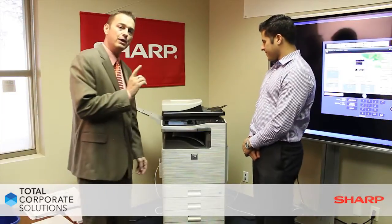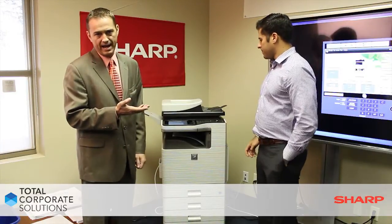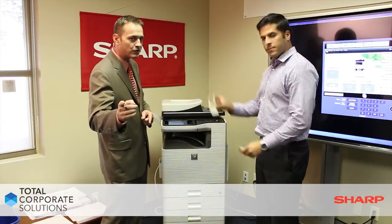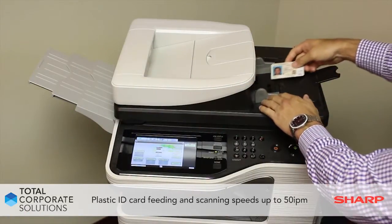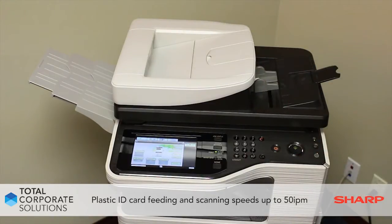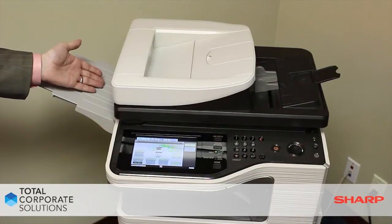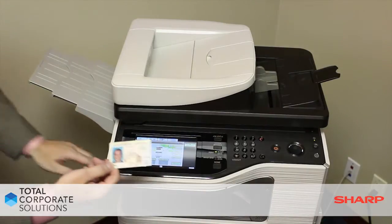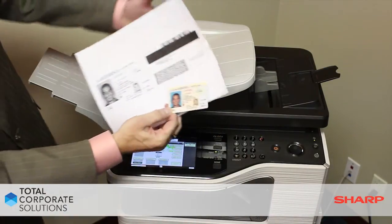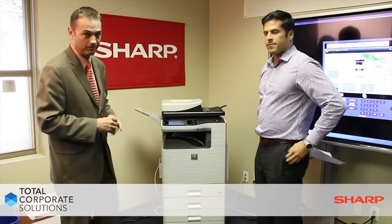Additionally, we know that you have driver's licenses that probably need to be copied. What we're going to show you right now is a one-step driver's license where you can actually pass the driver's license through the document feeder. Yes, pass it through the document feeder. When our customers see us do this, this is at the point where they're very surprised. The license exits in the exit area. The image is being placed onto one sheet, front and back. One job, very simple for your users, very fast, very reliable.